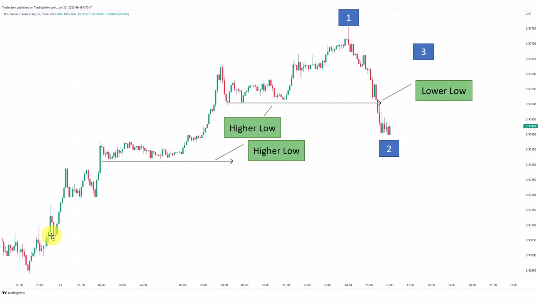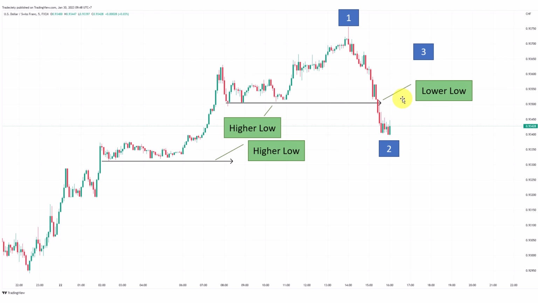What do we see here? First we look at the lows. We see that the market continuously makes higher lows, right? We look at this swing point, we look at this swing point. We'll also see the highs. The market is making higher highs. And then what you want to look for is when this pattern changes. When is the market not making higher lows, but making lower lows?